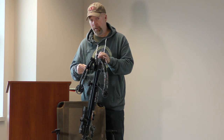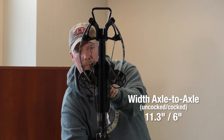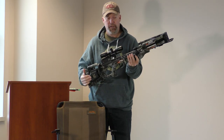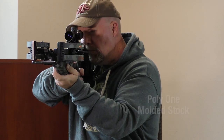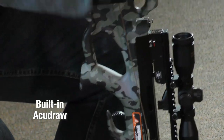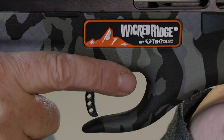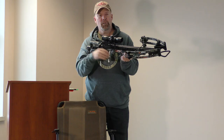Taking it from top to bottom: the first thing that catches my eye is how small and narrow it is. It weighs 7.4 pounds, which isn't bad at all for a crossbow, and it's 33 inches long — very compact. It has a poly one-piece molded stock, really nice for this type of crossbow. It also has a built-in AccuDraw, the exact same one you get on a TenPoint, which lets you cock the crossbow and store the handle right in the stock. It also features what they call the T5 trigger — a high-end, three-and-a-half-pound, really crisp trigger.